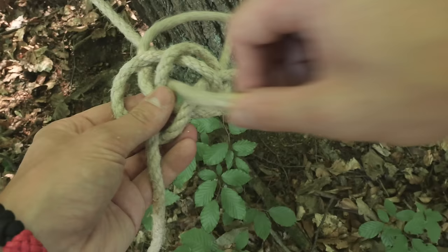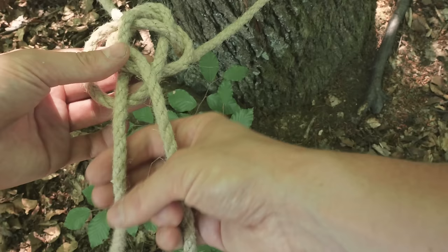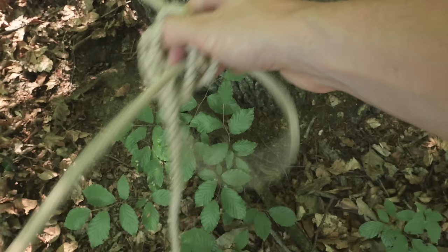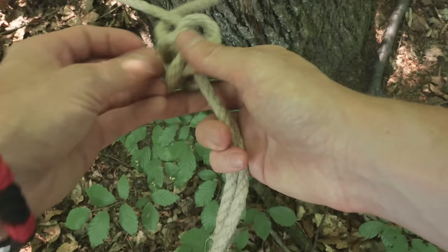Then you take this bottom left part, or the end, I should say, go past this right part here, then under and through the middle. Then simply tighten up, and what you're going to get is a nice looking lanyard knot. It does need some more tightening up, but it already looks quite nice.